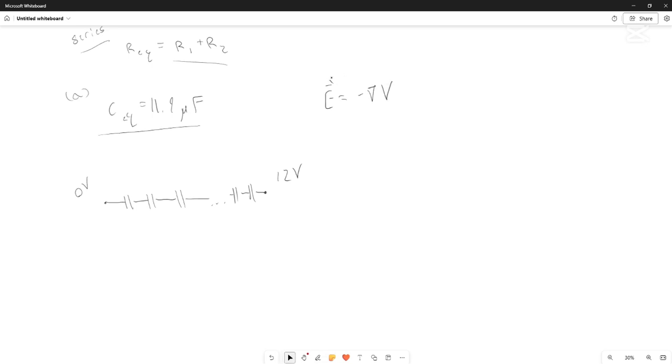Because again, when there's a potential difference, there's an electric field. And if there's an electric field, then charges are moving, right? And they want to move in a way to eventually reach some sort of equilibrium state, some stationary state, some static state, where charges are no longer moving. Because in this case, now that we're dealing with series and we're dealing with currents, we're dealing with current densities.